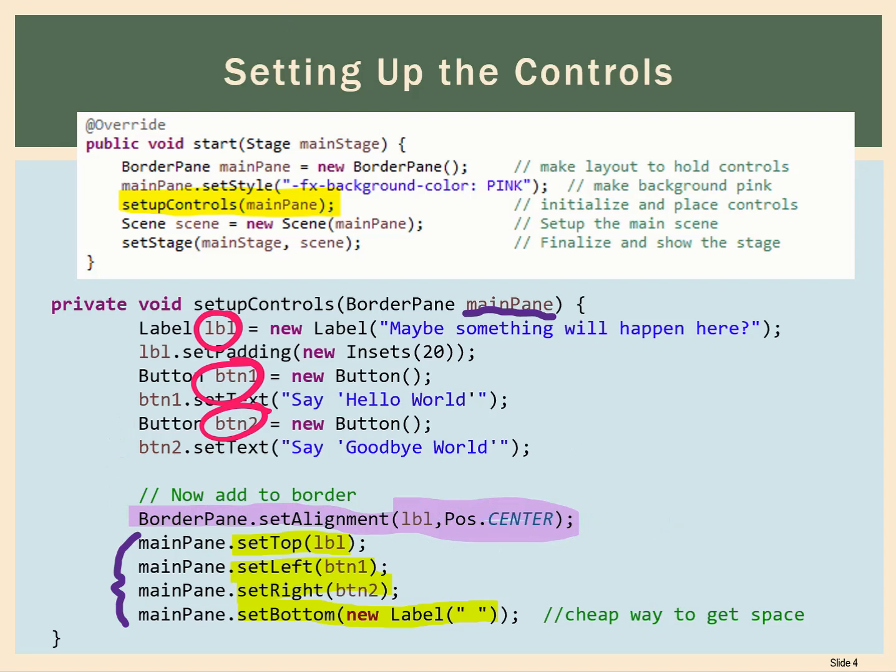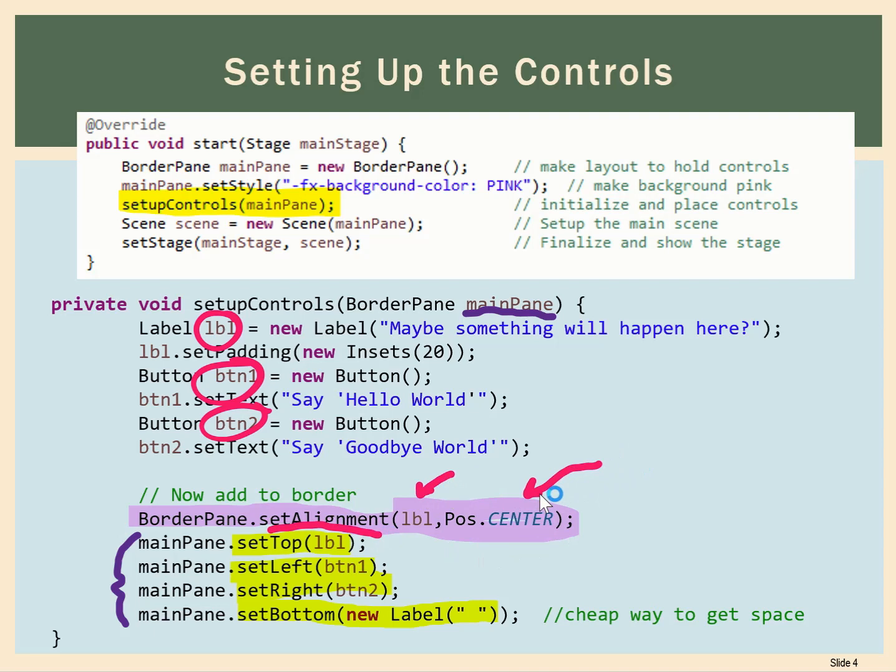So what we needed to do here was to take the border pane, use a static method of it called set alignment, and from there we set the alignment of the label to be a position, and that position was the center. So now my label's in the center of the top.